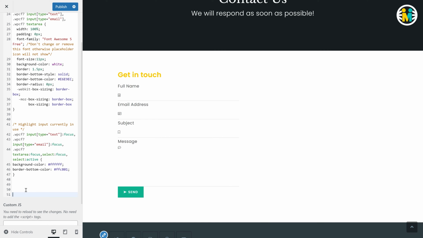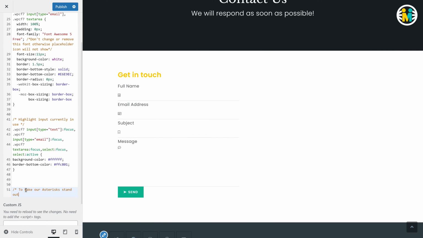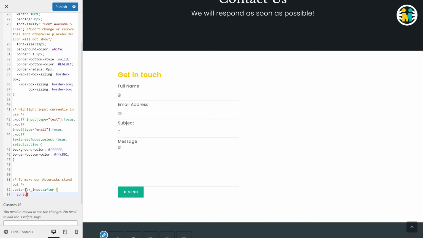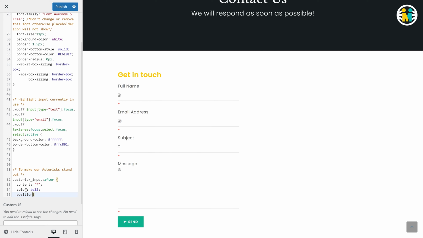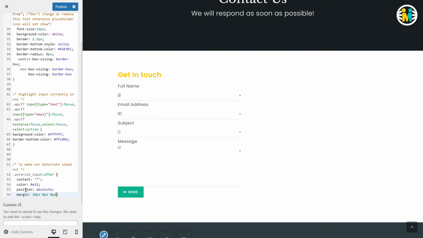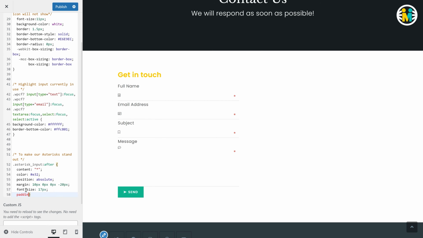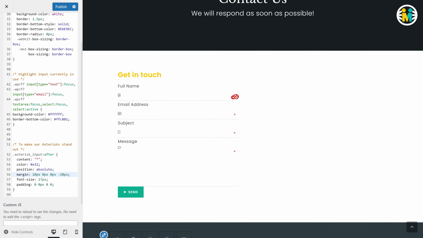Now, add a piece of code to display the required asterisk inside the required field. Here you can see, the required asterisk is displayed.